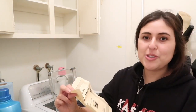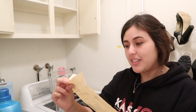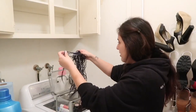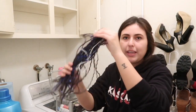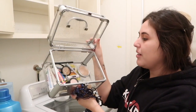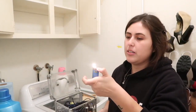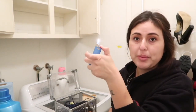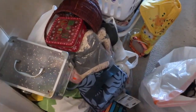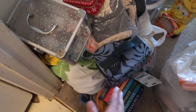It's a Student of the Month award from when I was in first grade. Wow. Some random hair. And we just got some makeup. Obviously, this is all expired. Found a lighter. Oh, that works. I'm gonna keep that.